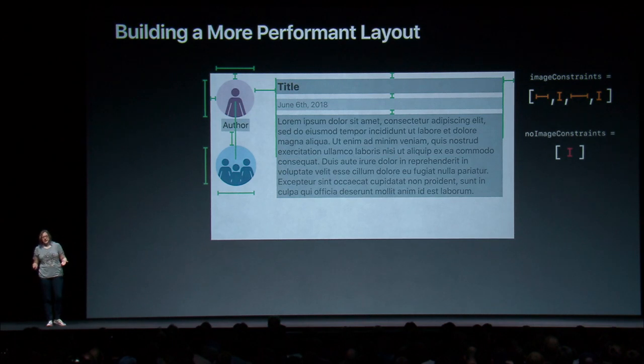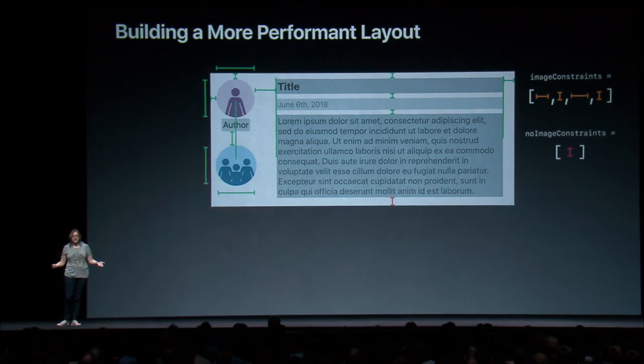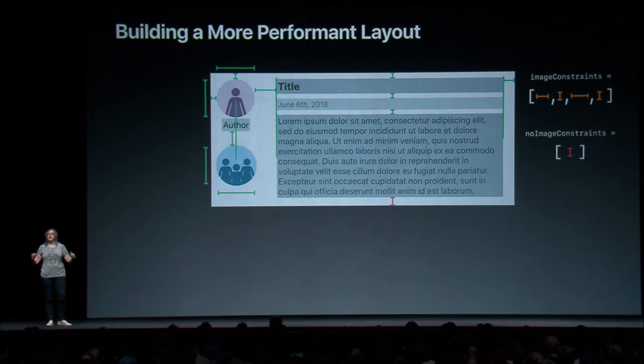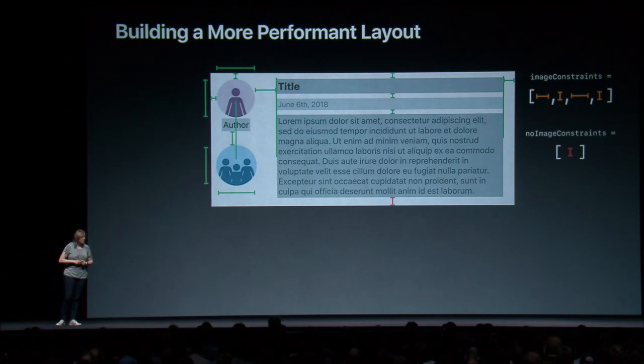If we don't have an image coming in, all of our other constraints are already activated, we just have the one that we're adding. Now, I put these both in arrays, despite the fact that this is a single constraint, because it simplifies things in my code. I don't need to check and see whether I'm dealing with an array or a single constraint. I'm always dealing with an array of constraints. Your mileage may vary, though.